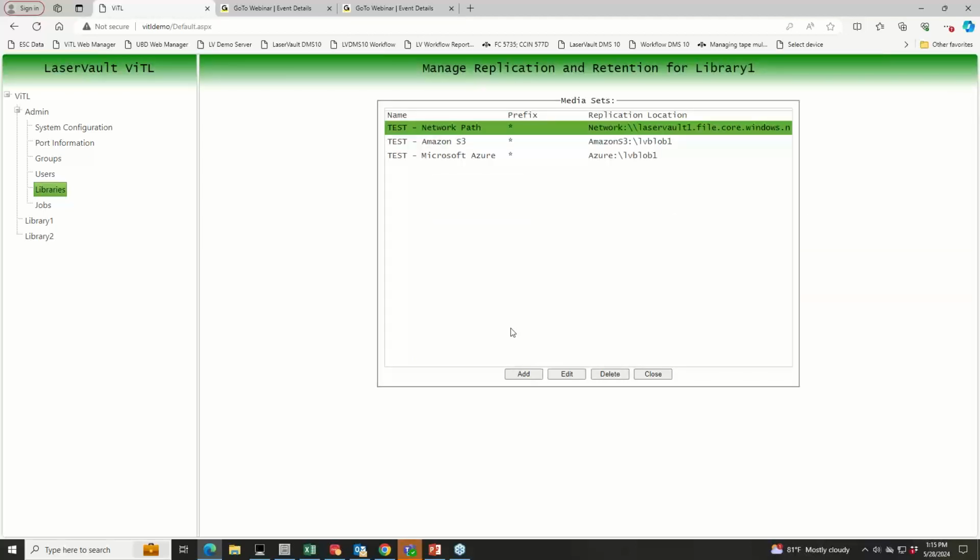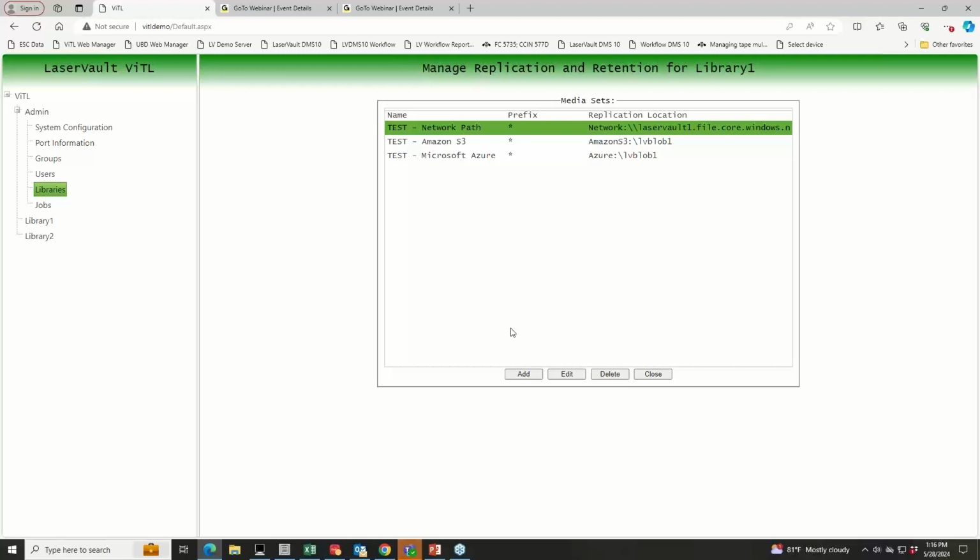Replication and retention. So I have three different examples of replicating virtual tapes. Network paths. So let's say, for example, you had two LaserVault ViTL servers, one at, say, a production location, one at a DR location.